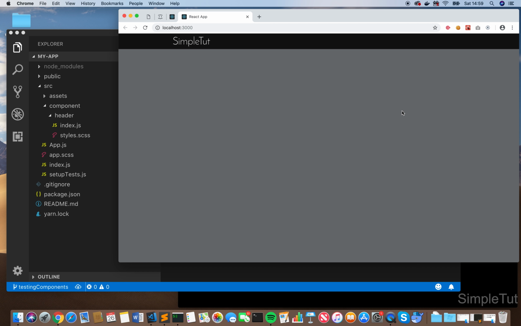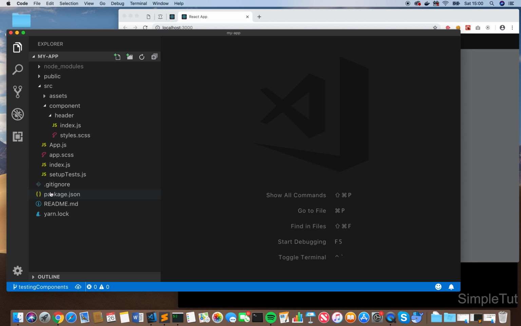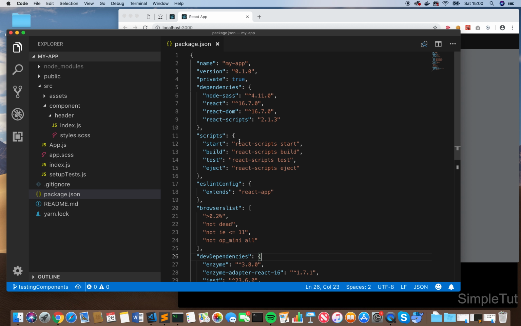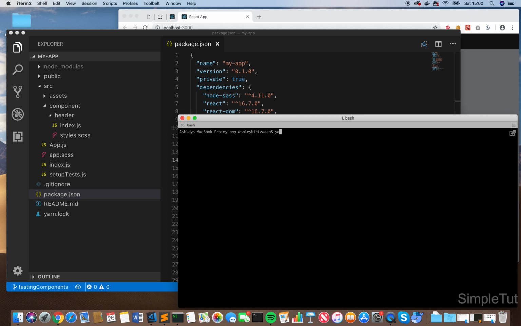At this point, we've built our first component, which is our header component, and we've also applied some default styling to our application. This not only makes it a bit prettier, but it also makes it a little bit easier for us to work with. Now at this point, we're actually ready to write our first tests. The test that we want to write is that we want to check that the component renders successfully without errors, and we also want to check that it contains a logo. Now, as we're using Create React App, if I come over to our package.json file and we look at our scripts object, you're going to find that we already have a predefined test script. We can run that over in our terminal window by running yarn run test.